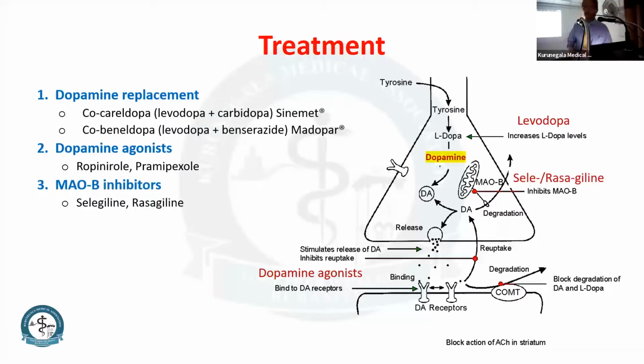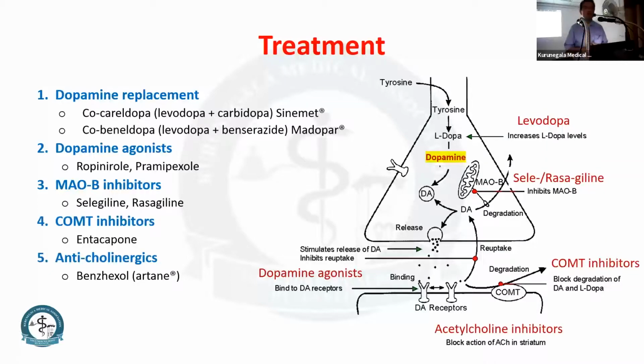Monoamine oxidase B inhibitors. You saw in that pathway, monoamine oxidase is the one that breaks down dopamine. So if you inhibit monoamine oxidase in the presynaptic terminal, you maintain the dopamine levels. So we use monoamine oxidase B inhibitors like rasagiline and selegiline, both of which are available in this country. Rasagiline, of course, is not, I think, registered, but selegiline is registered. In the synaptic cleft, you can see that dopamine is broken down by the catechol-O-methyltransferase enzyme. So we have catechol-O-methyltransferase inhibitors like entacapone, which can prolong the action of dopamine in the synaptic cleft.